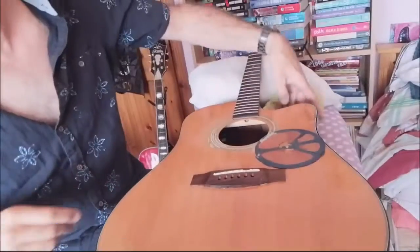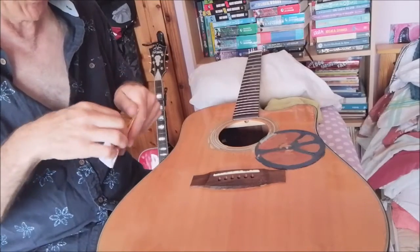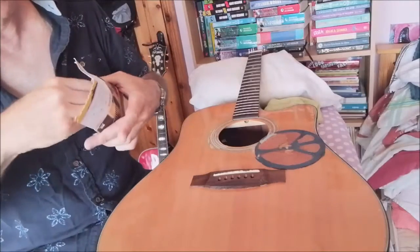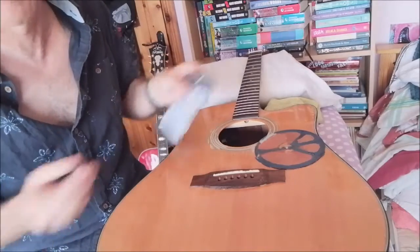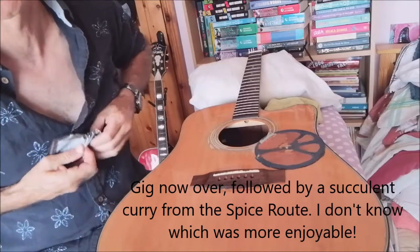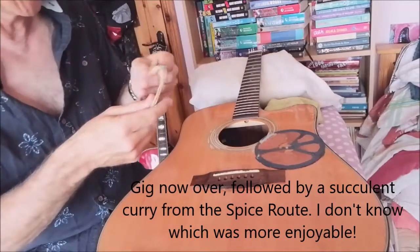All right, it is time to put on the new strings. Here's a brand new pack of strings which I bought maybe a year and a half ago in the expectation of gigging continuously and needing more strings, but it's just today I'm going to need them because I've got a gig in Reardon's in Cork City this afternoon. Here's my six new shiny strings.